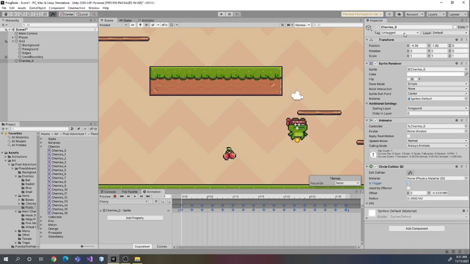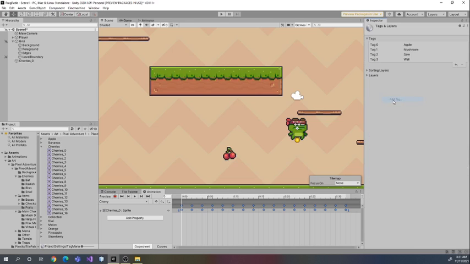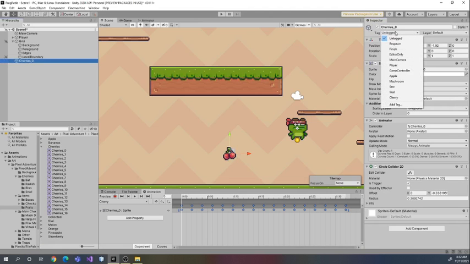The other thing that we do want to do is tag it. So in our tags, we're going to add, and you can see here I have these other tags that I've created because I had gone through and was playing around and had some other objects. Either way, it's the same thing. So you're going to create it. You won't have these here. Yours will probably be empty, but you're going to click add, and then we're going to add a cherry tag and save it. Then we can go back to our cherries, and you want to make sure that where it says tag, we tag it as a cherry. And that's it for that.